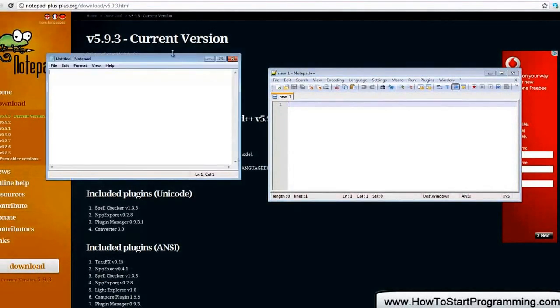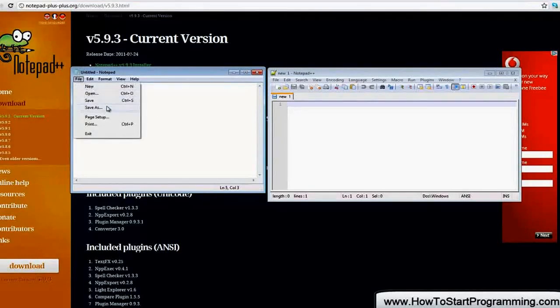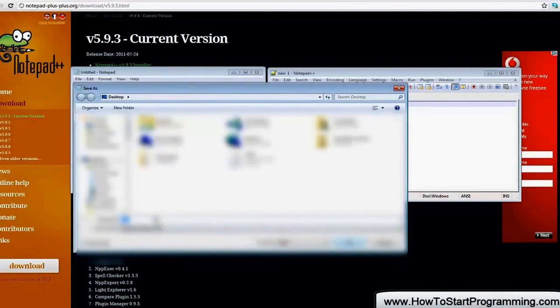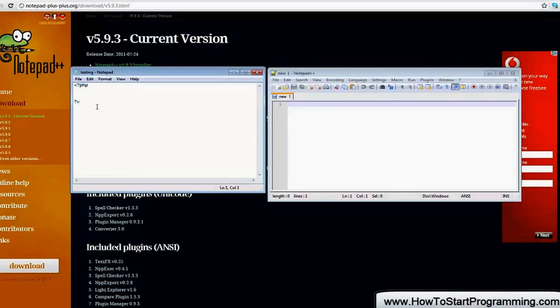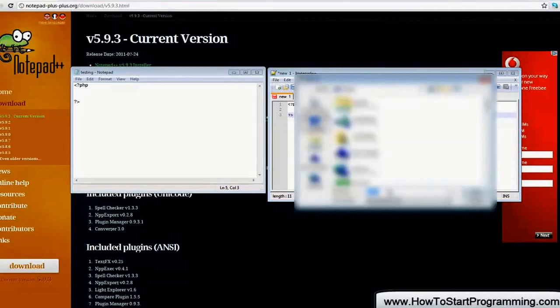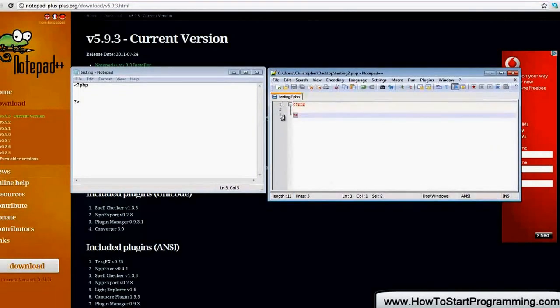So if I open up the normal Notepad right now and type this, you don't need to know what it is, but it will just begin and end the PHP script. If I type this and then hit save as, and I'll save that as testing.php, you'll notice that it's all black, there's nothing changed. But if I head over to Notepad++ and do exactly the same thing, hit save, and I'll save that as testing2.php, you'll notice that the starting and ending has turned red, and this is the syntax highlighting in Notepad++.